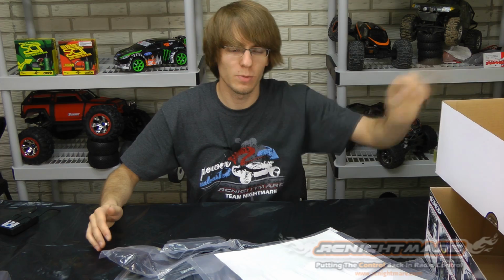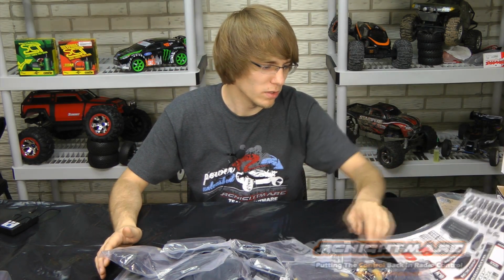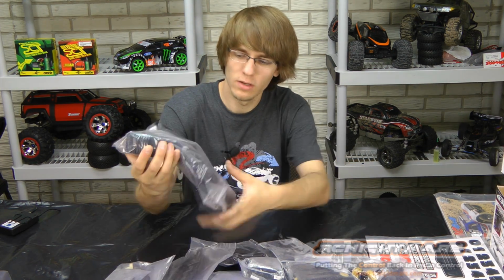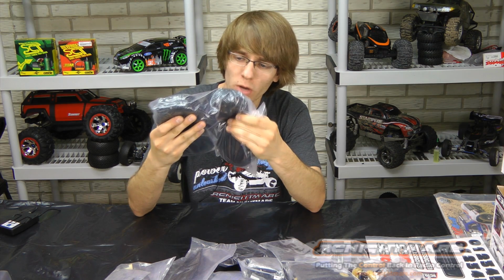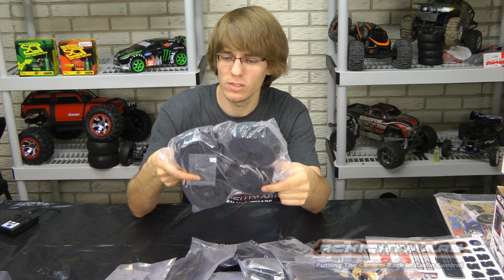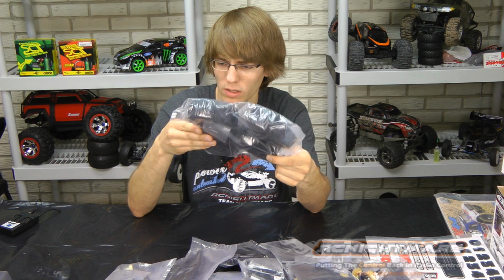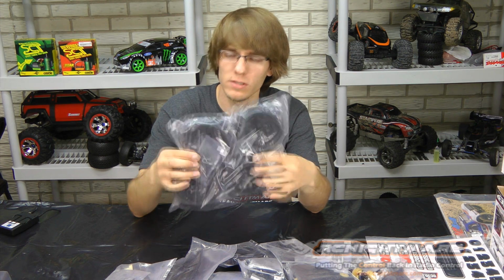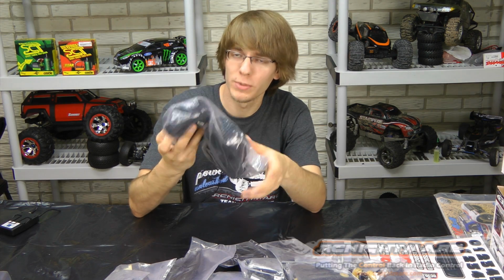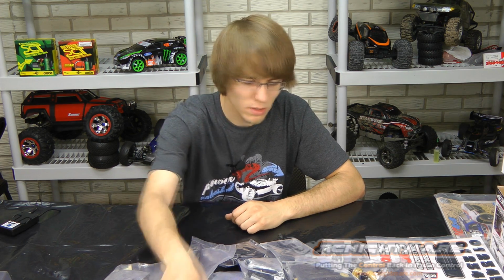This is not a small kit by any means, thanks to our dual gearboxes and belt drivetrain that you've got to set up. So, chassis plates, wheels and tires, pre-mounted. That's kind of a nice feature. These are already set up for you, so you don't have to do any messing around with tire gluing. As far as I can tell on the bag, they look glued. Oh, no, I apologize. You've got to glue them, but they're mounted for you. These are no-name tires and rims. Nothing fancy, but they give you the rims and tires, so that's kind of nice.